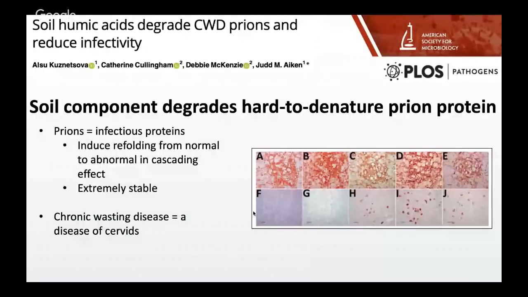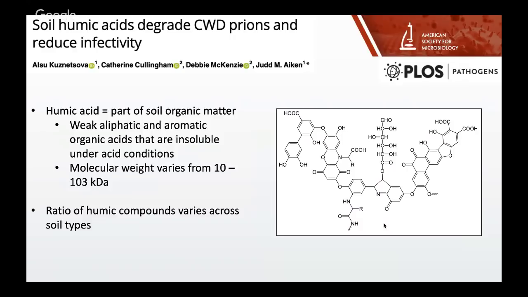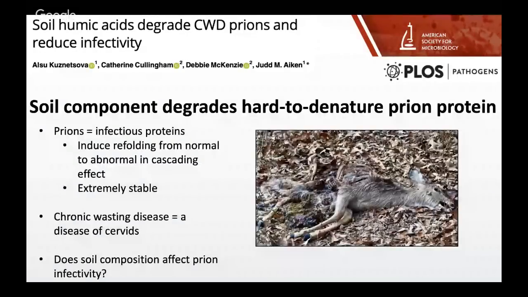And as those animals succumb to the disease and die, they will not die on a sterile surface. Of course, they succumb within a forest, and you can see that they will eventually decompose and release those potentially infective prion proteins into the soil and become part of the ecosystem there, and potentially affect another deer. Say this deer I'm showing decomposes, it's fall here, there's a lot of leaves, but eventually there will be new grassland, and that grass could be contaminated with some of the prion proteins from this deer that has died from chronic wasting disease.